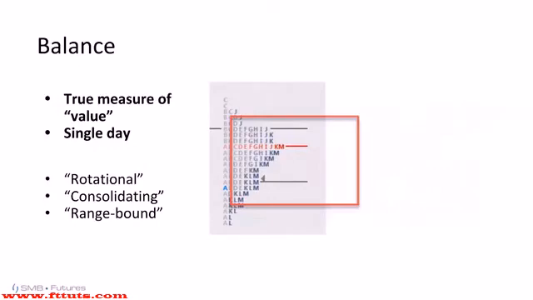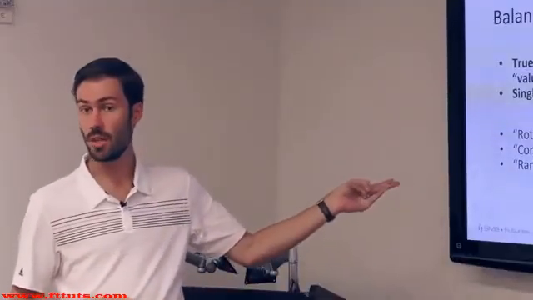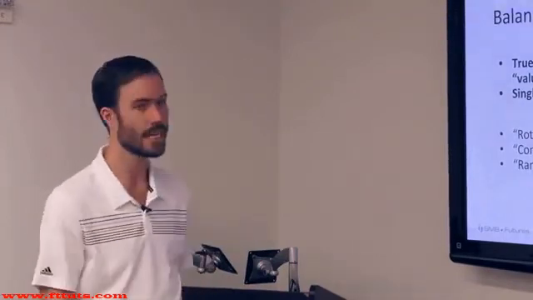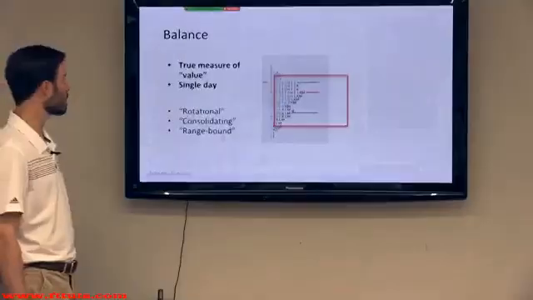Balance, okay? Balance is anywhere where we're spending a lot of time at prices. We're consolidating, we're building value. It's a balance area. I just generally highlighted the balance of that day's profile. It's not necessarily the exact value area, but that's a general balance, okay? You'll get more and more comfortable with these as we go. It could be for a single day. Other words that we can use to define balance: we could say it's rotational, it's consolidating, it's range bound. They all mean the same thing.